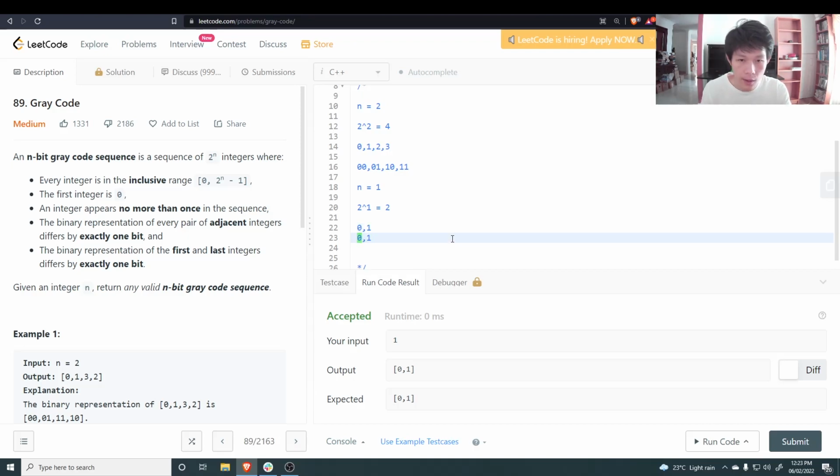What if we take this and just reverse it, so we have 1, 0, so we have this sequence here. What do we notice about this is that this is valid. We have 0, 1, they differ by 1 bit. This is valid. This is not valid, because they differ by 0 bits. The first and last are not valid because they differ by 0 bits. So what if we just prepend a 0 to the first two? These still differ by 1 bit, and add a 1 to the second half. These still differ by 1 bit, but now, because the first bit transitions from 0 to 1 here, these no longer differ by 0 bits, they differ by 1 bit. And same as the first and last one.